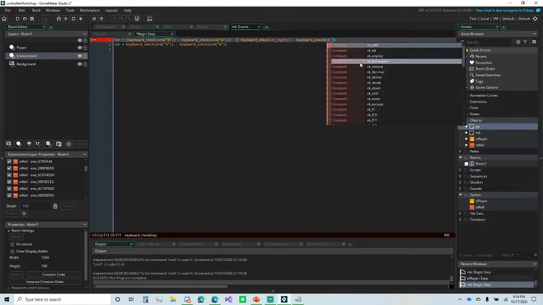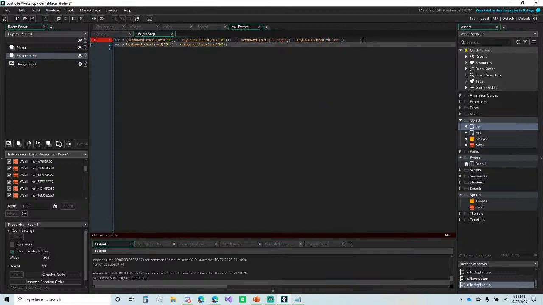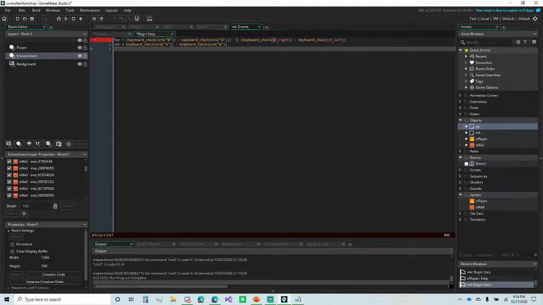VK underscore left. Right there. Okay, so now we're checking D minus A, or right minus left. So that way we have both WASD and left and right now.